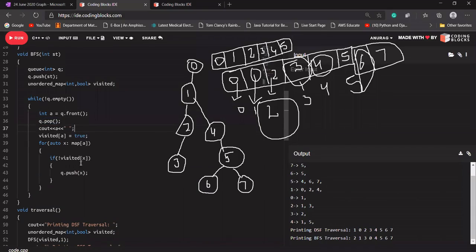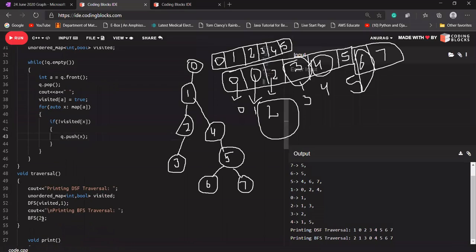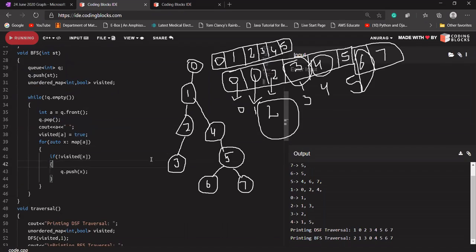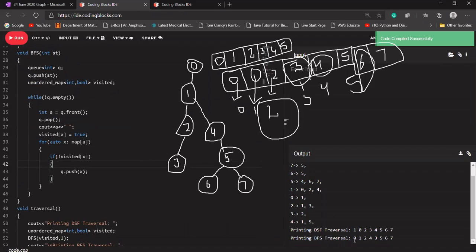Let's say my starting node is 0. Let me change it first, then you'll get it easily. So Aryan, in that case, 0 is going to be printed here, and I'm saying visited of a, make it true.